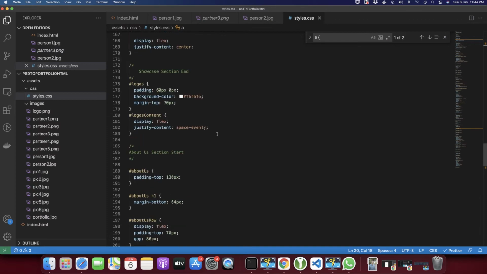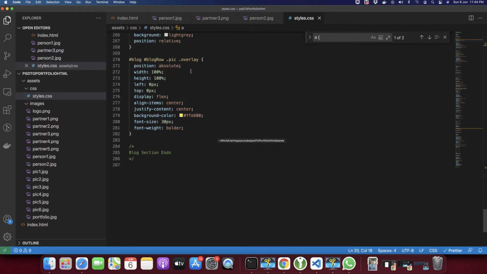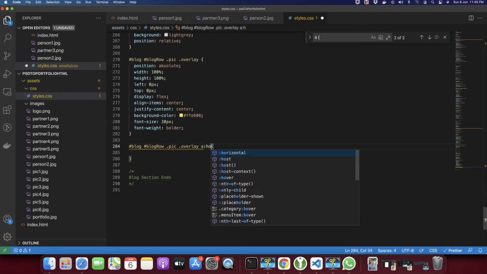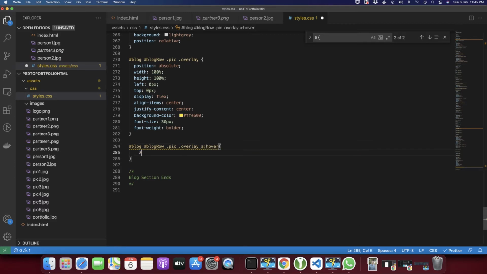So in the overlay, on the hover of the anchor tag, we need to change the color to white.